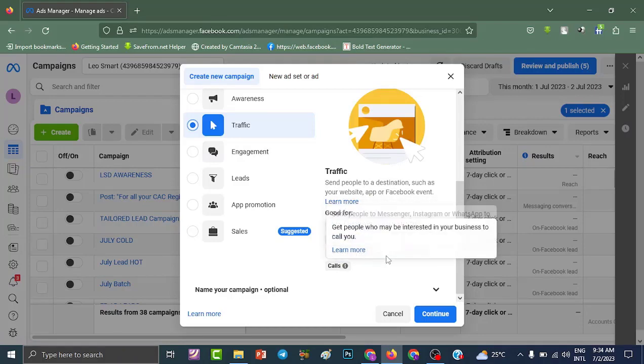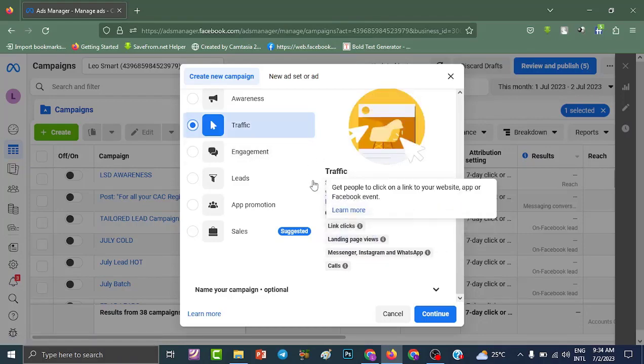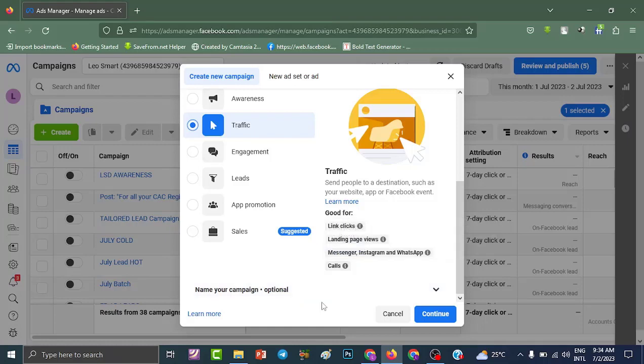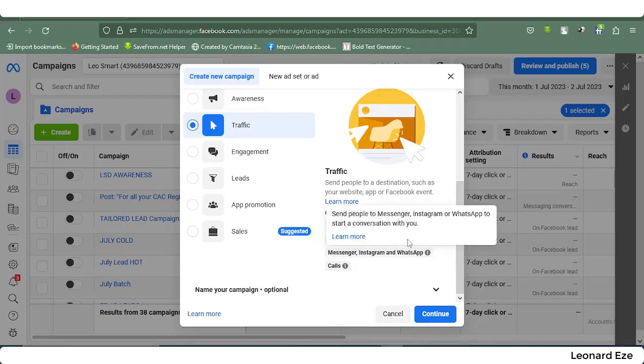But for this, we may be concentrating on link clicks, websites, and then maybe WhatsApp, because WhatsApp has a higher open rate. Yes. Then if you are doing any of this, make sure that you are ready to chat. Set your canned messages so that you can reply fast, quick replies. You can get the frequently asked questions, things that you are going to expect, that will make the chat flow. And not that you reply one, then the next 1 hour you reply another one, then it gets cold.